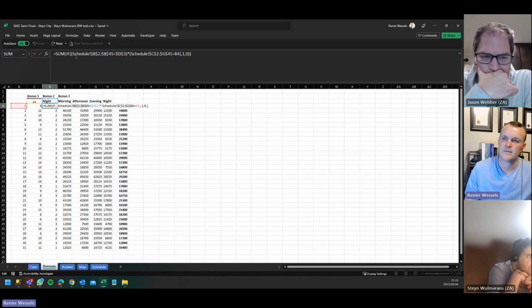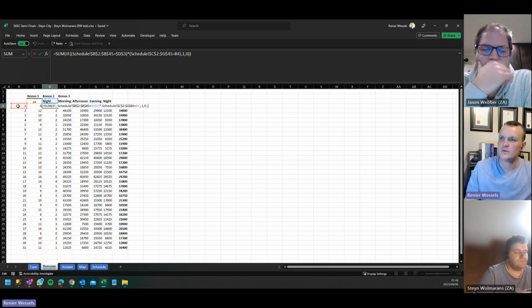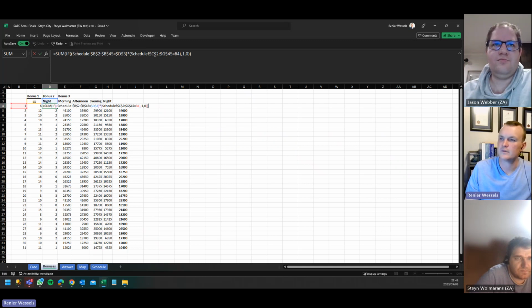So I was doing an IF across the full schedule, where column B matches the neighborhood and the schedule matches night, and then I multiplied them with one another, and that would return a sort of array of TRUEs.